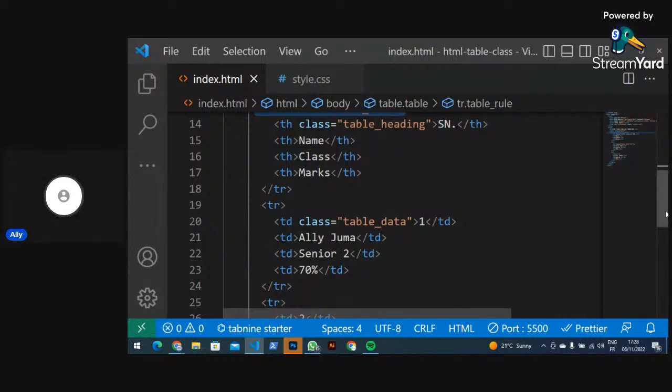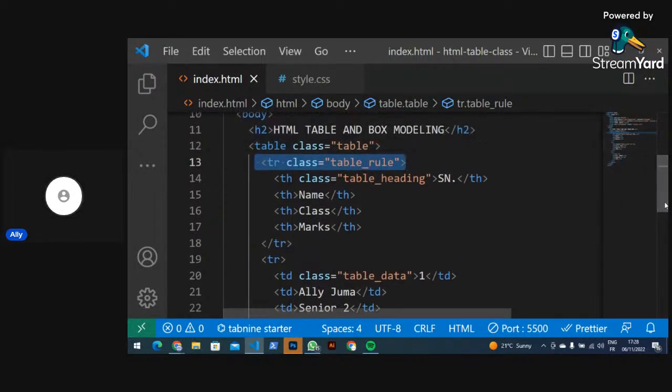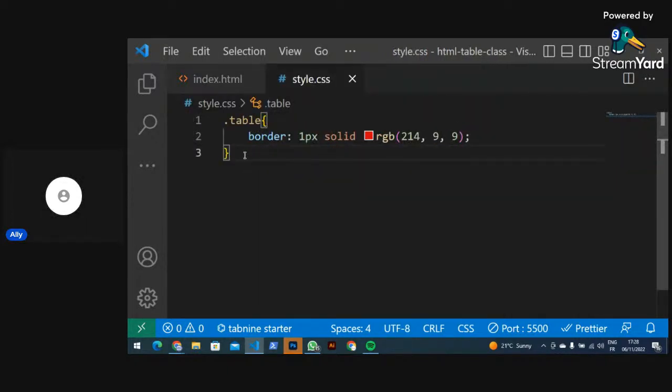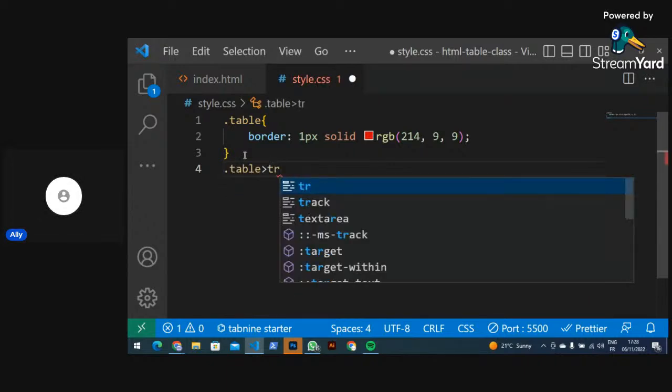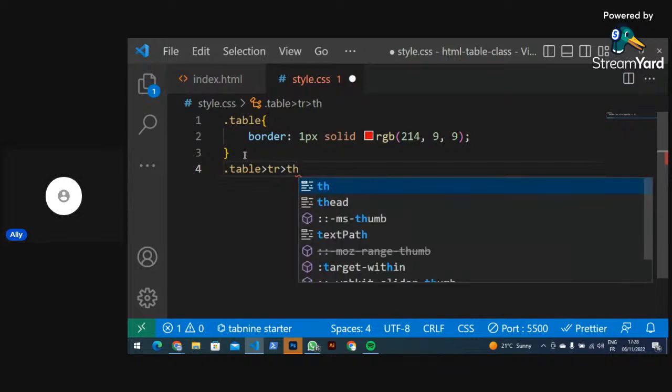So what we can do is either add classes to these, or we can say go to table, from table go to tr, then from tr select th.